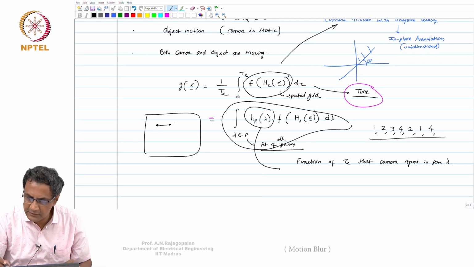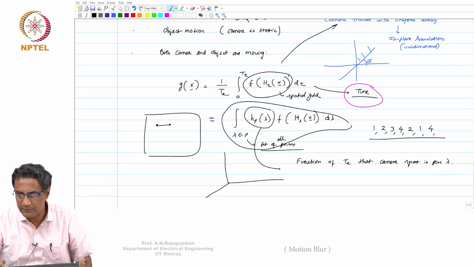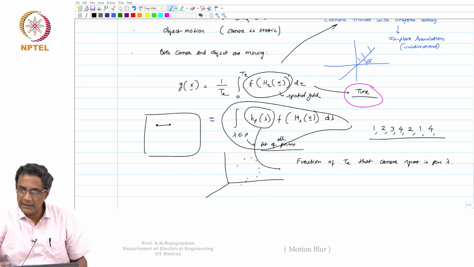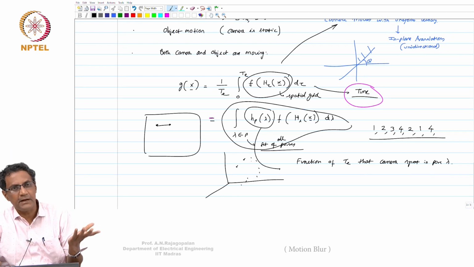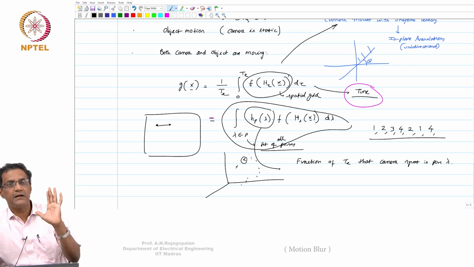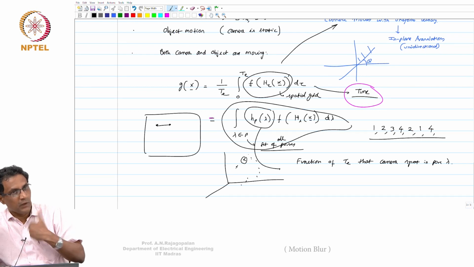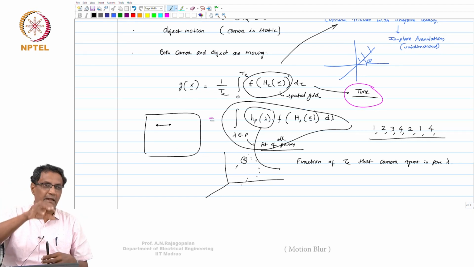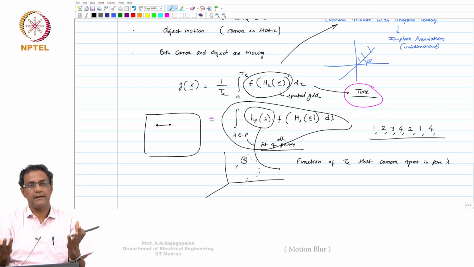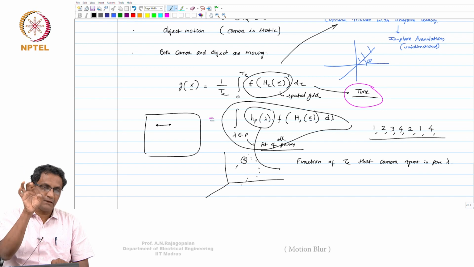So you can think of a 6D trajectory. If I were to think of it as some kind of 6D figure, which I'm trying to draw here, you can think of the camera pose as traveling in that pose space. Initially it might have been here, but in time, we don't even care whether it was here first or here first. We just want to know, in this pose, how much time did it spend, whether it spent that much time in one go, or spent some initially and then came back again. It doesn't matter. I just want to know how much it gathered by sitting there. And that is your H of lambda. The H of lambda is the weight that you want to assign for that pose.